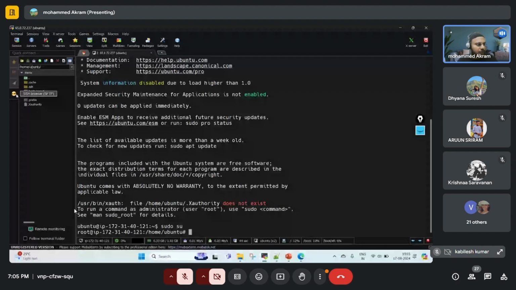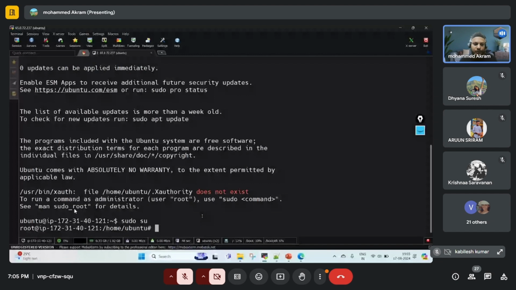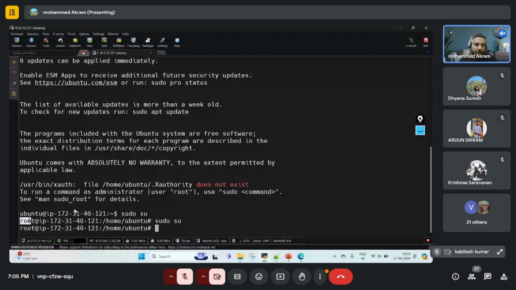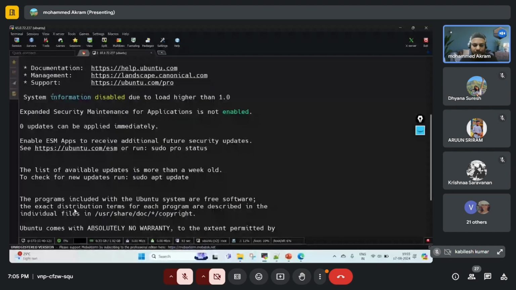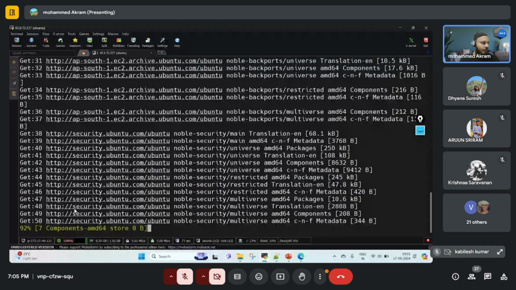So if you check it over here, then you see that we have configured the EC2 instance. The first step, what you have to do, you have to switch to the root user. The command is sudo su. Okay, you check it over here, I'm the root user now. Before I was the ubuntu user, right? Okay, after that, first step, what you have to do, you have to update the packages, because this is a new server, right? The EC2 instance which we have used. I will update the packages, so it will update all my Ubuntu and the remaining packages which are available, right?